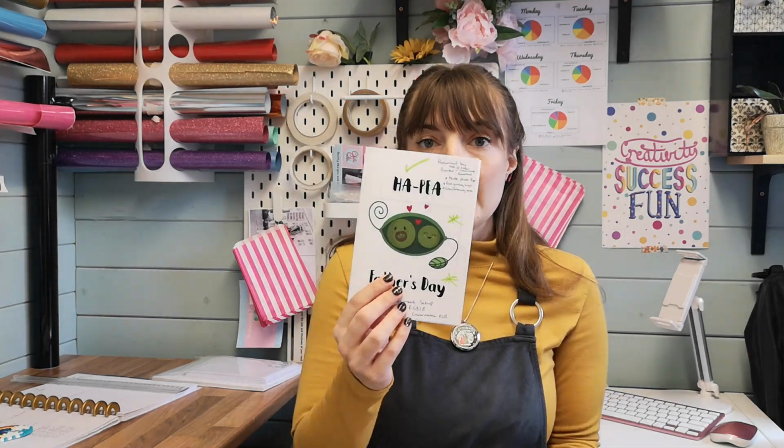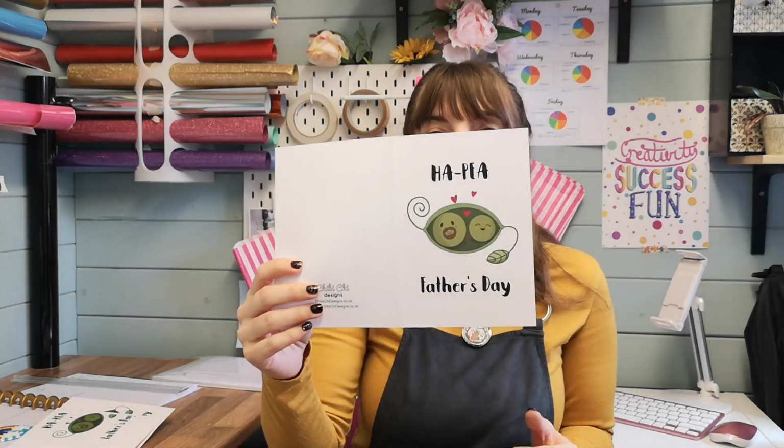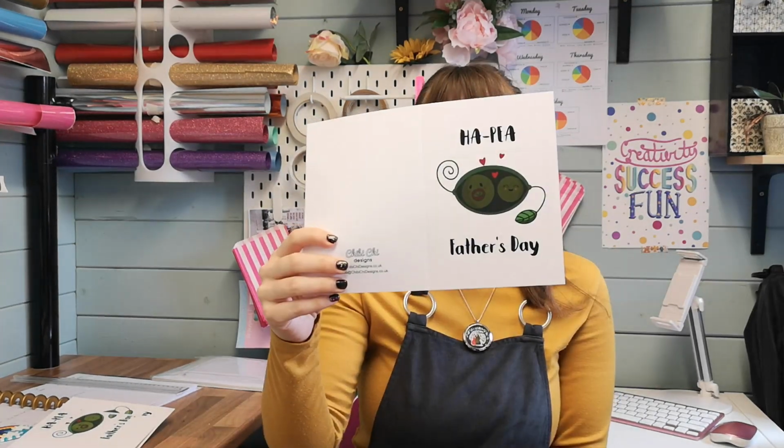So here you can see we have many printouts of this card with different colours, different brightnesses. This is the new Canon. I have decided that obviously it wasn't cheap, I need to try and make it work. So I've spent the morning playing around with ICCs, trying to get it to work. And my goodness, has it been a big headache. I'm not a stranger to detailed printing. It's something that, as I mentioned, I've been doing since 2013. So I kind of know my way around the printer settings and obviously assigning ICC profiles in the graphic design software that I use as well. But Canon has me stumped.